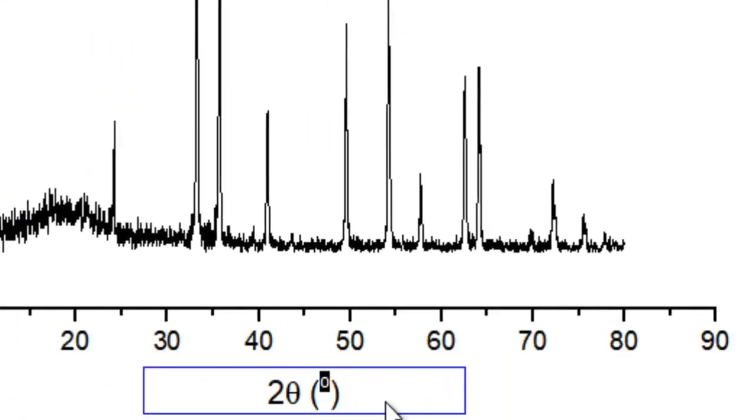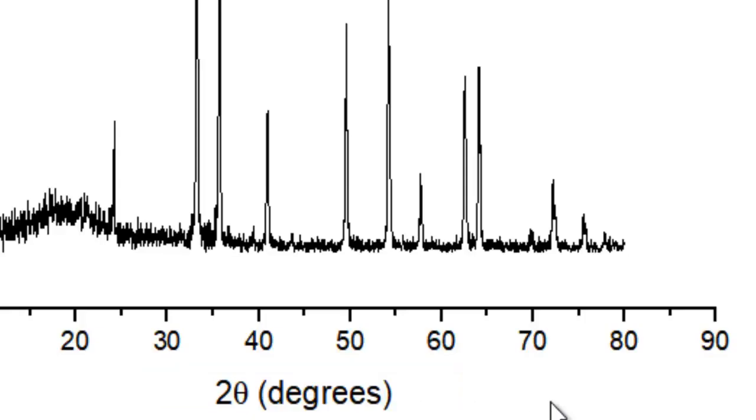There are a variety of ways you can label the x-axis, so whichever you prefer. However, I usually prefer writing degrees explicitly, so I'll go ahead and write degrees here. You can do it in any way that you like. Here we have labeled the x-axis.